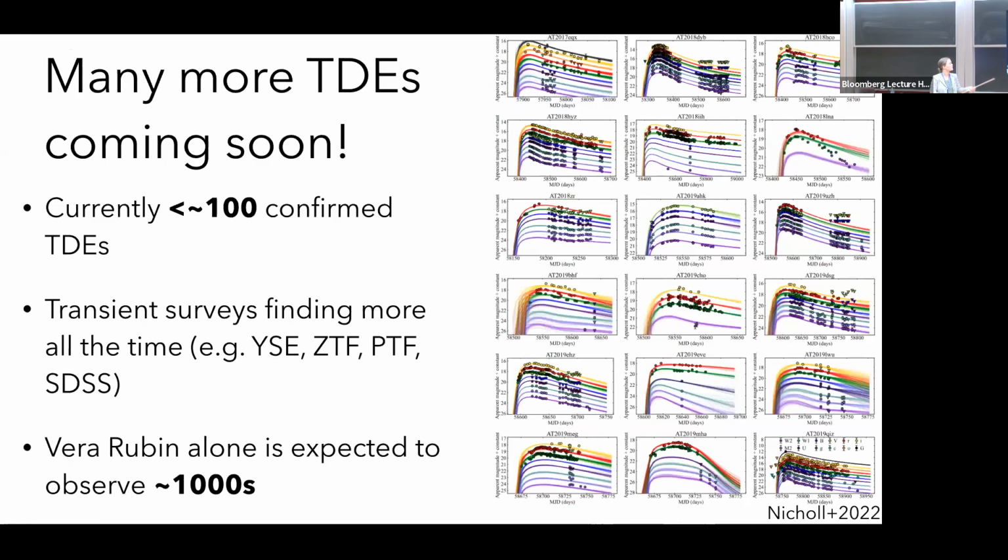And then also, I just want to say that right now we still have of order 100 or less confirmed TDEs, depending on how optimistic you are about all the candidates. But the number of TDEs we're finding per year is increasing dramatically, particularly with ZTF. We expect this number to explode with Vera Rubin, although confirming them may be difficult. And so hopefully a lot of these things where we have really low number statistics will actually have much higher number statistics in a few years' time.